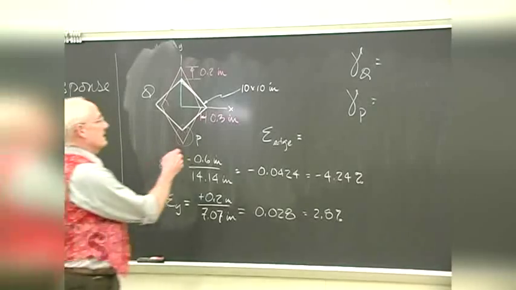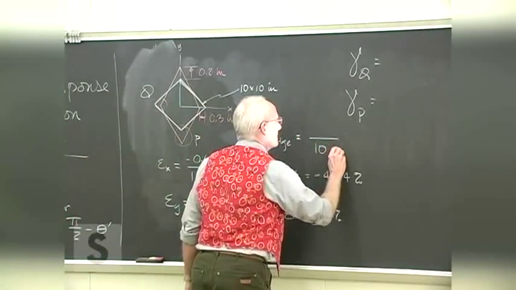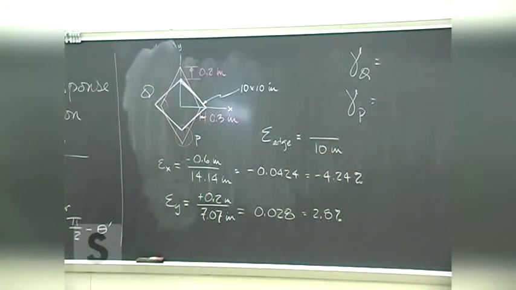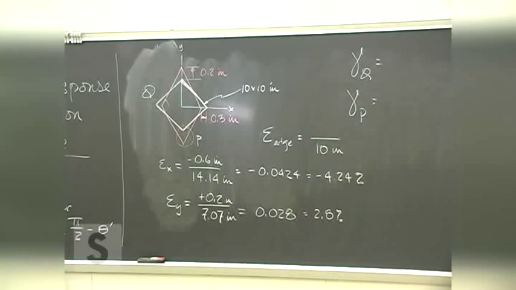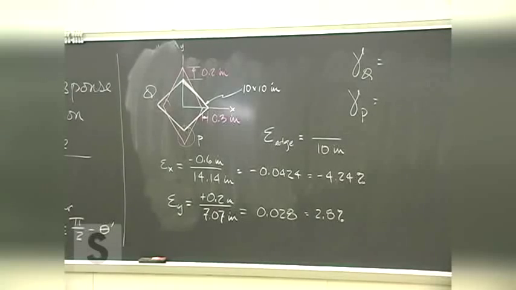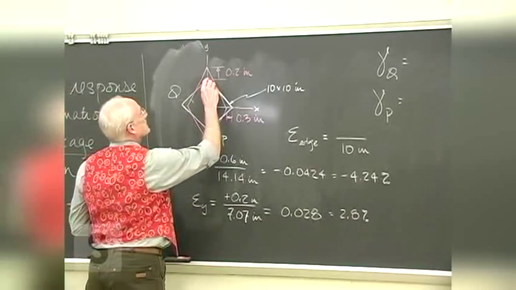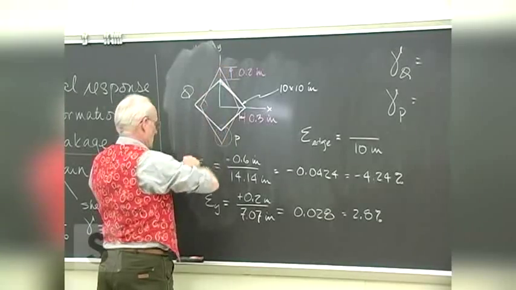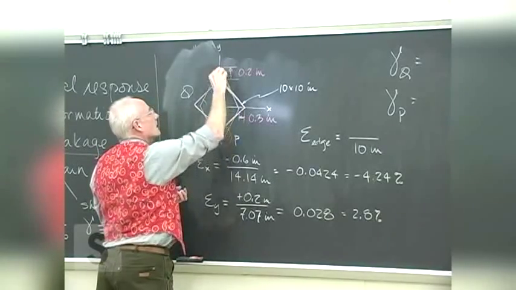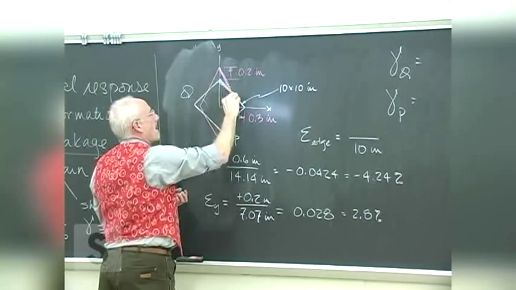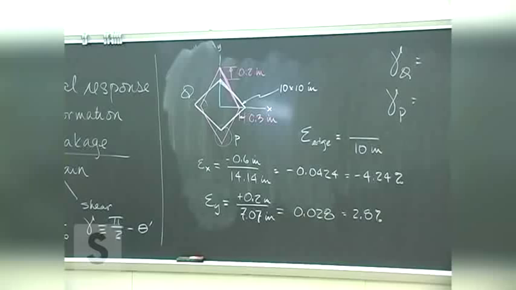The original length in one edge, of course, is given as the original length of the square that we started with. Since this is rather big, 10 inches by 10 inches, this is the kind of thing maybe that might be done on the side of a pressure vessel or something. Then what was the change? Change in the edge direction, you'd have to find that length there, and then subtract 10 from it.